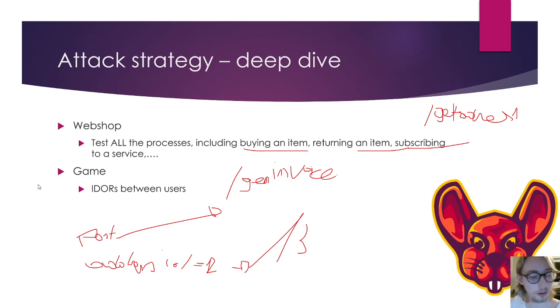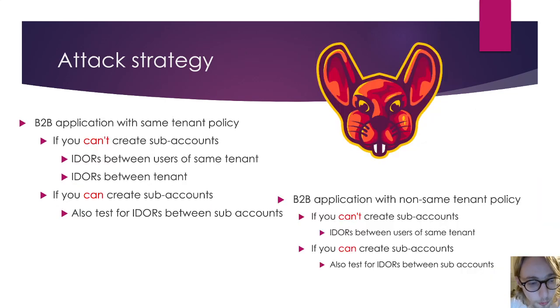The game, if you are testing games, there are certain games like InnoGames on Intigriti, for example, a really good program. You should test for IDORs between the users if there's a possibility, of course. It's going to be a little bit harder sometimes. Some programs tend to obfuscate their traffic, so you might have to do some more research on that. But IDORs between users is a good one for that.